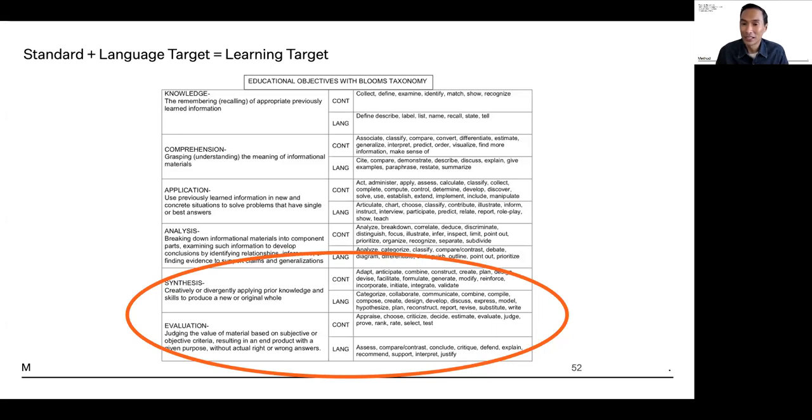Can you evaluate? I get a lot of questions from teachers saying, well, we have a beginner EL, but then how can you expect them to evaluate something? Well, one quick example is pictures. They can evaluate certain pictures, like what is scary in this picture, or what is happy in this picture, and put them in different categories, right? That's a way to evaluate. Or that's one way to evaluate them evaluating.